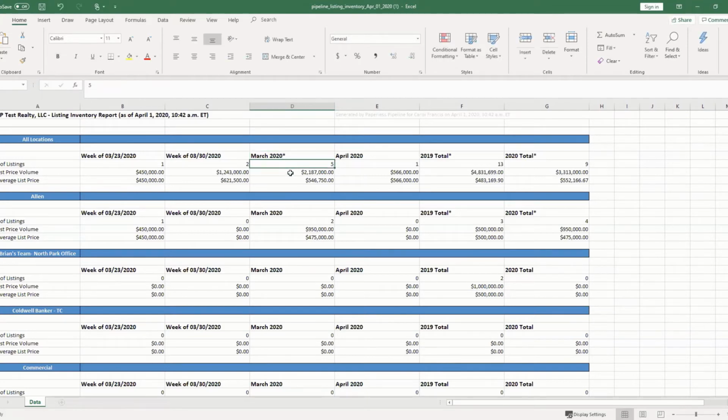And so all that means is while the number of listings will be accurate, as in this case 5 listings, the list price volume or the list price may not be accurate because it means that we were missing the list price on one or more transactions in that time period. So just keep that in mind. If you see that asterisk there, it means that one of your listings doesn't have a list price, and you might want to go add that so your report will be accurate.